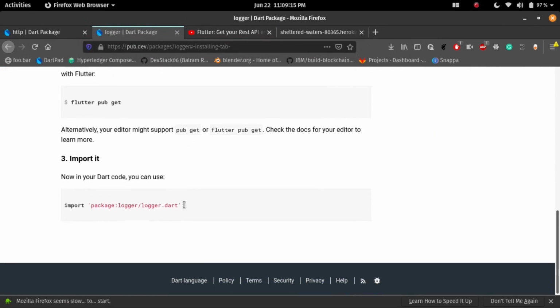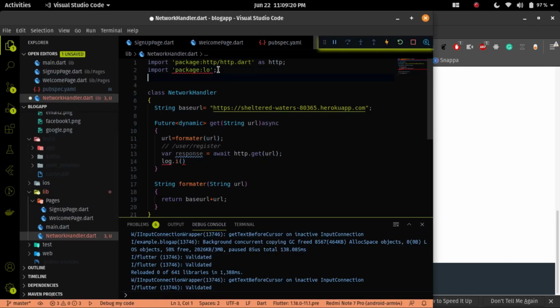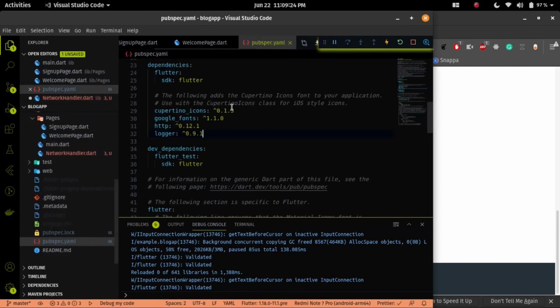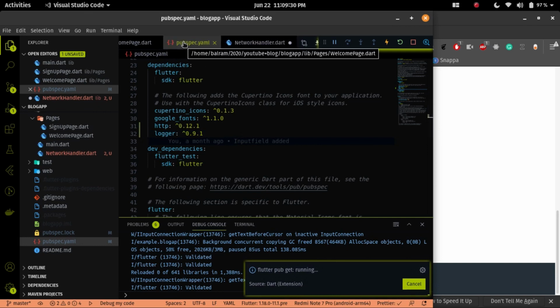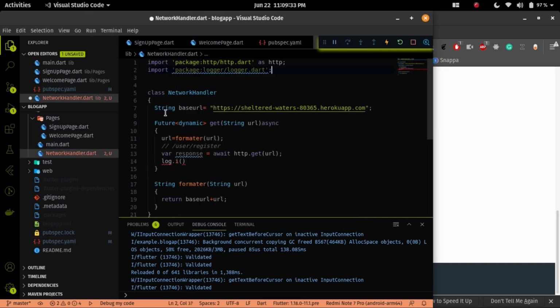We can take help of the logger official page on how we can import it. After importing it, we are getting an error because the package is not fully installed, I think. Let me again hit save on the pubspec, then it will install the package.